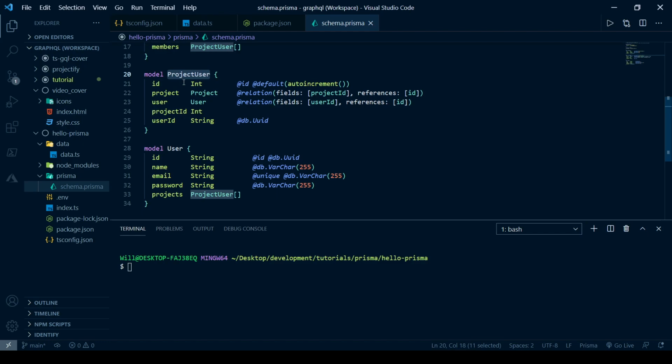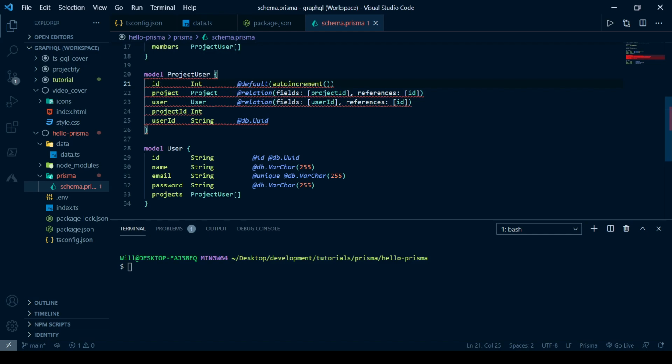It represents a bunch of assignments of users to projects or projects to users. So if we have two assignments and both of those have the same user ID and same project ID, that would mean that we've assigned a user to the same project twice. We don't want to do that, so we make up a composite primary key using both of these field values, project ID and user ID. I know that's a lot of words and it's probably not easy to figure out, but if you've worked with composite primary keys before, I think you know what I'm saying.